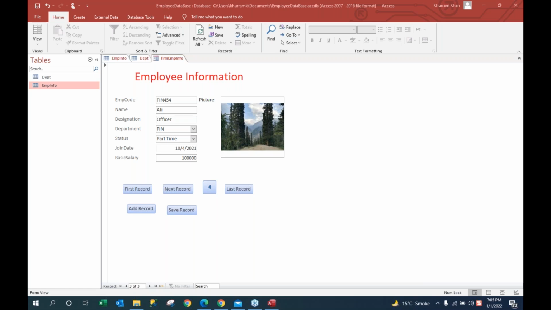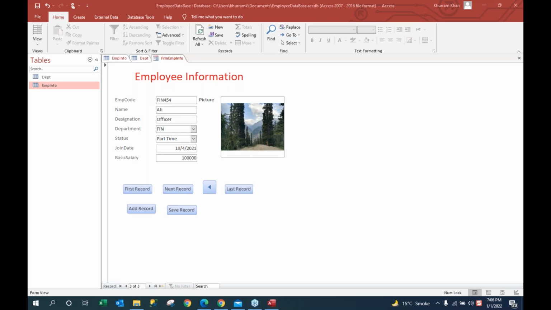You can develop forms in maybe VBScript or HTML, and you can link that form with this table, and any data that is entered through that form will be stored in the table of Access.